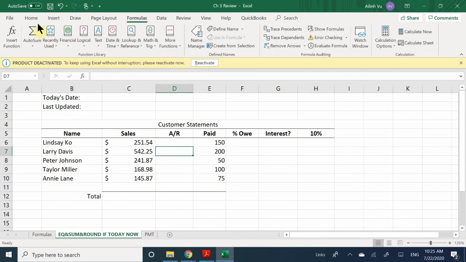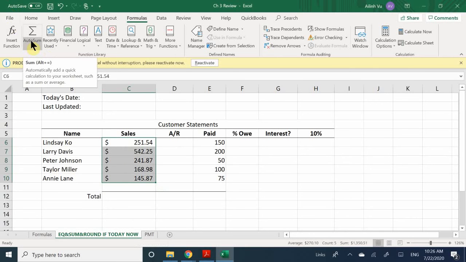Okay. Now, another key thing I also want to show you is if, let's say, I want to do an auto sum, or I just want to sum up this entire column. You can click and highlight it, and you can click the auto sum button. Okay, that's one way of doing it.